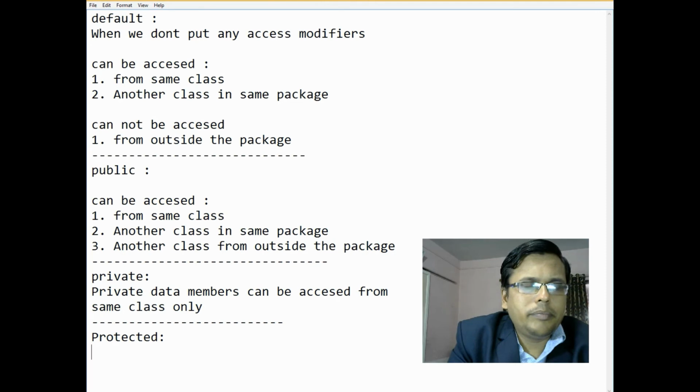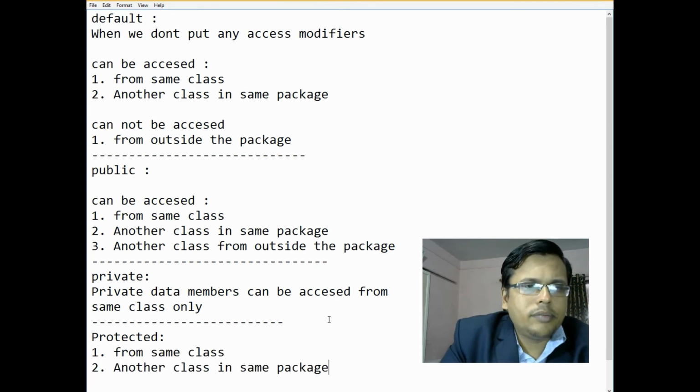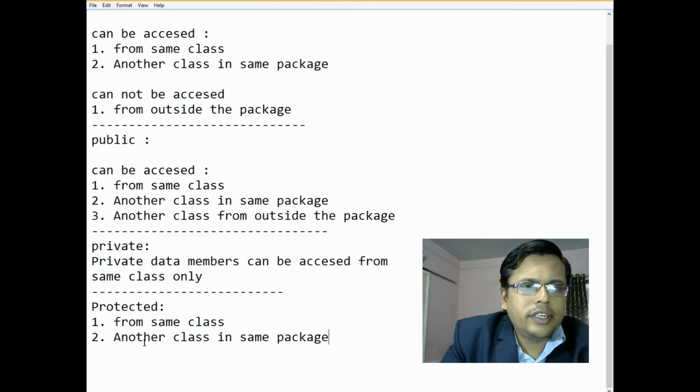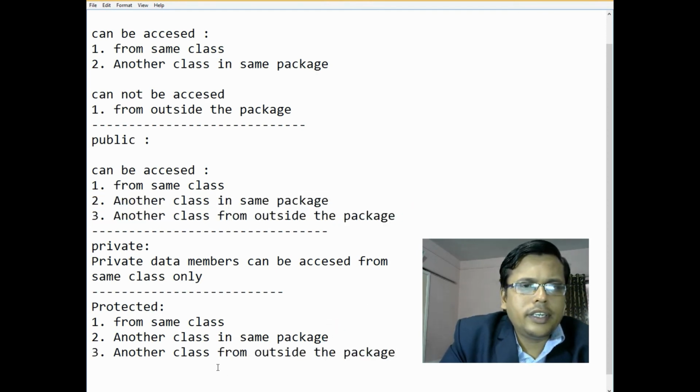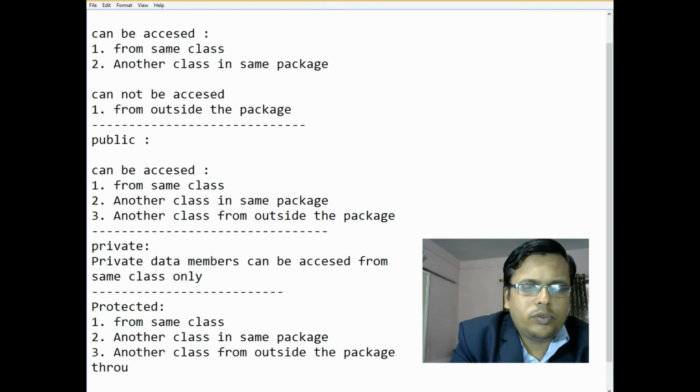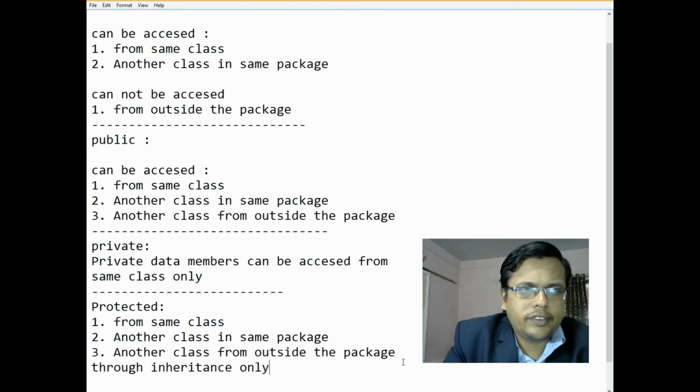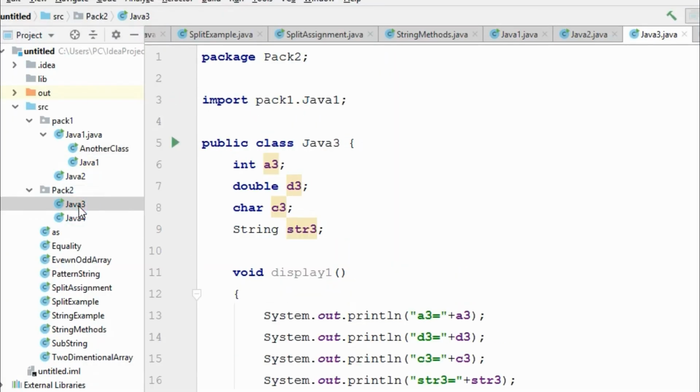So protected members can be accessed from the same class, another class in the same package, and another class from outside the package through inheritance only. So let's say Java 3 extends Java 1, right?